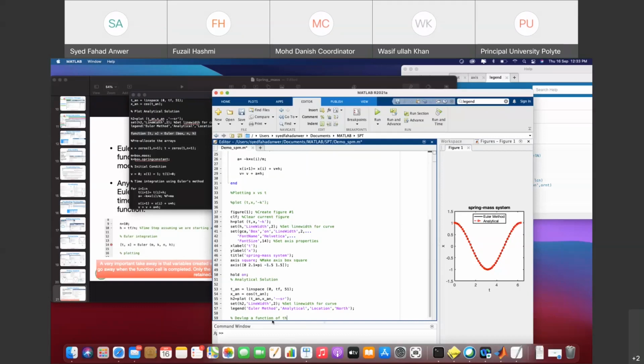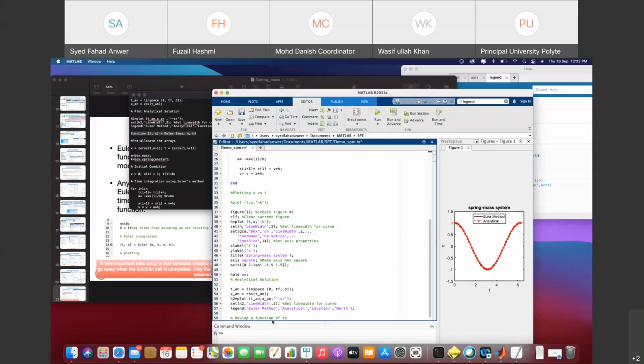A, M, N, and H are my inputs. I will need to use these inputs to calculate.